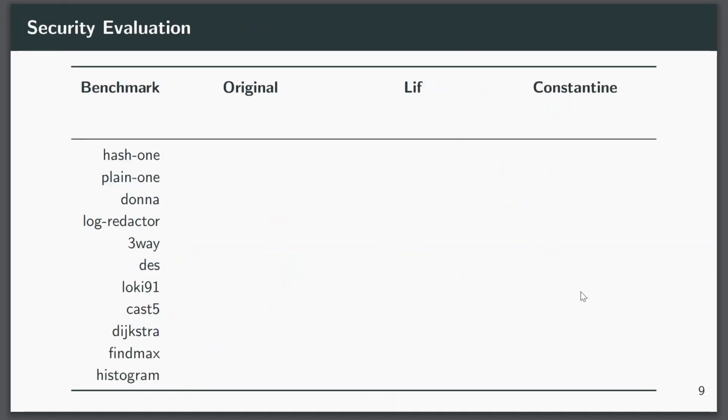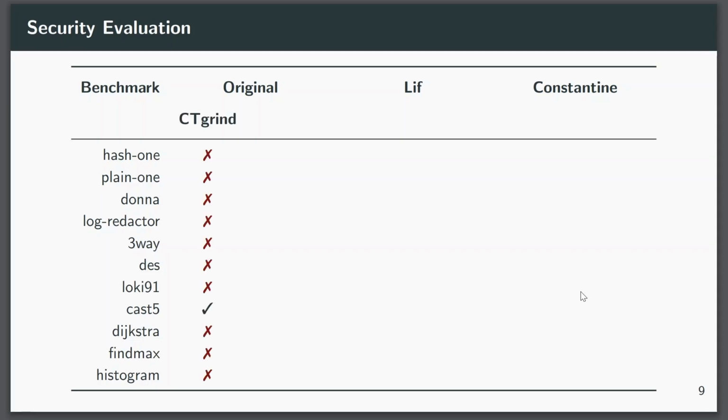And lastly, we also evaluated the two tools in terms of security. We wanted to guarantee that the code transformed by our tool does not contain any source of leakage. So we used two tools for that.